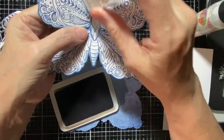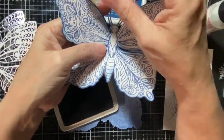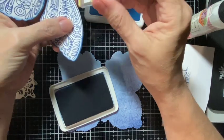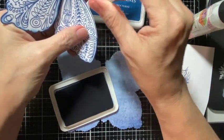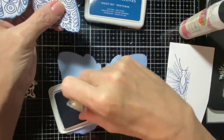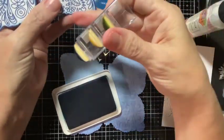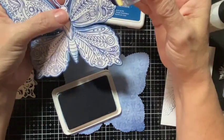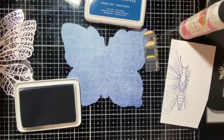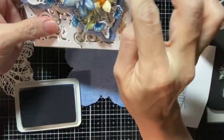Trying to get it a little more even. Remember, you always can add more. You can't take it away. Okay, let's pull his head back up there. Now, if you wanted, you could ink this one as well. In my original, I did not ink the background one. I did ink this one.